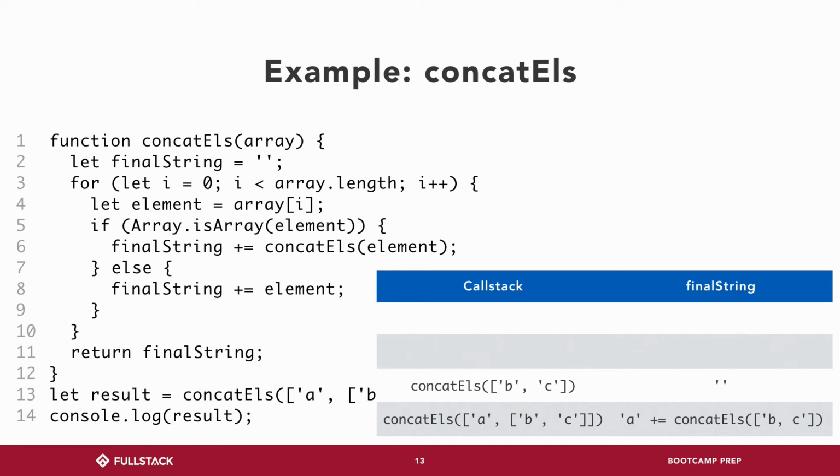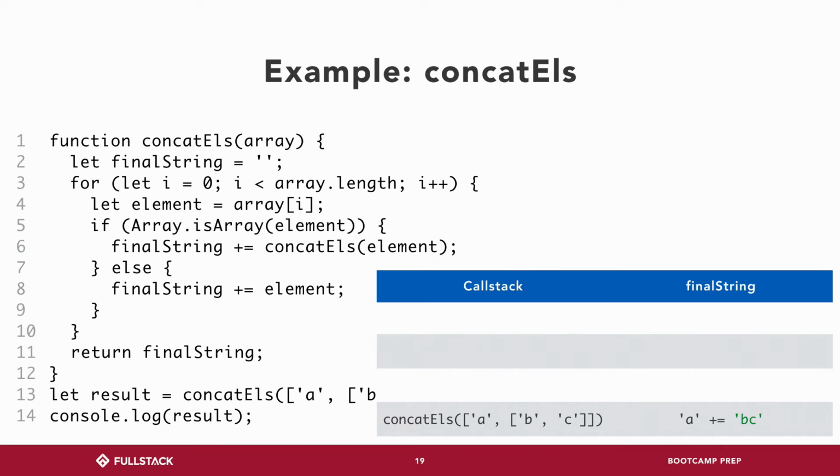Its final string starts as empty. Now it's starting to go through the loop, right? So first we add on line 8. Now line 8 of the recursively called function, right? We add B, and then again we go through the loop, and now we get C. So now the final string is BC, and it's going to return that up the chain. And here we can look at, when the call returns off of the call stack, you replace the call in this function with what it returned, right? So it's BC, and then this becomes BC here.